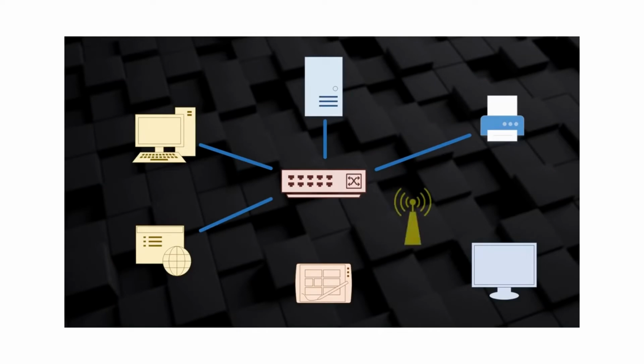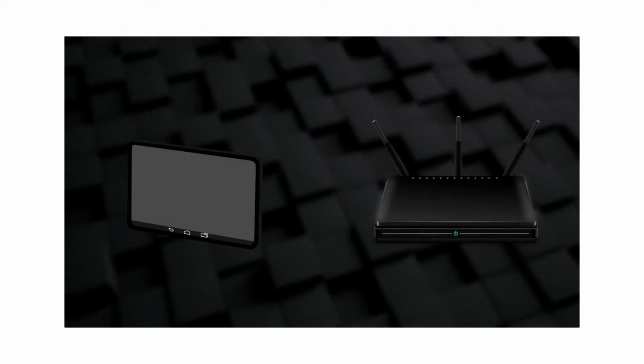We can also connect devices wirelessly. A common way to do this is to use a wireless access point. A wireless network like this is also called Wi-Fi. An example of this is if you have a tablet. It is impractical to cable it in, so wireless is a good option. The access point is like a switch without cables. More than one device can connect to the access point at a time, but without the messy cabling.